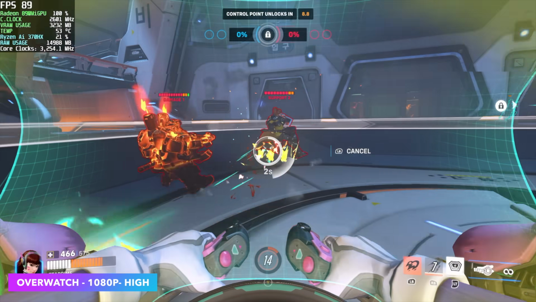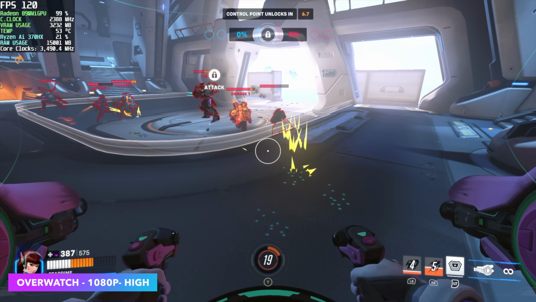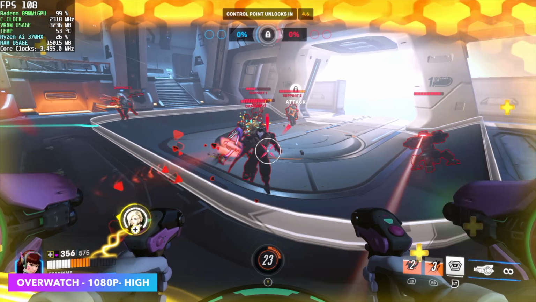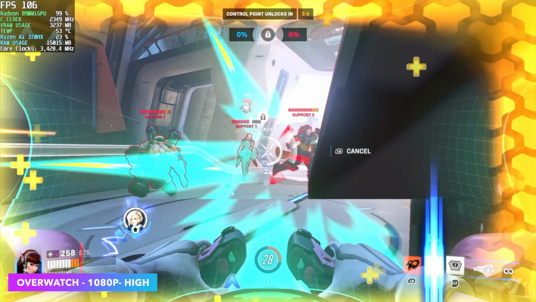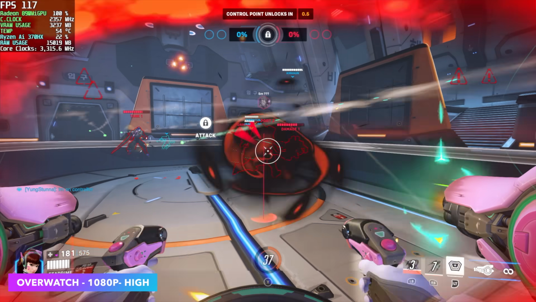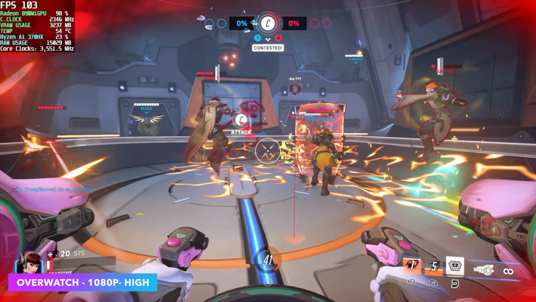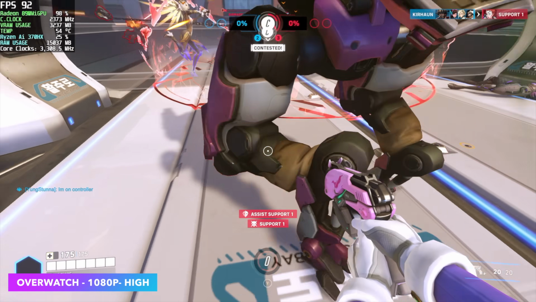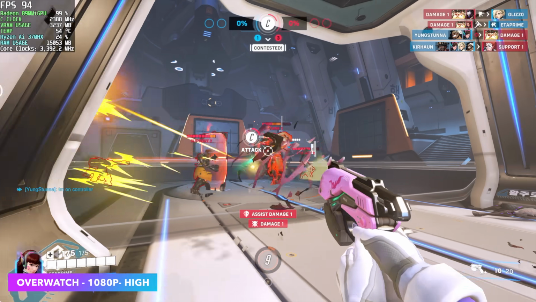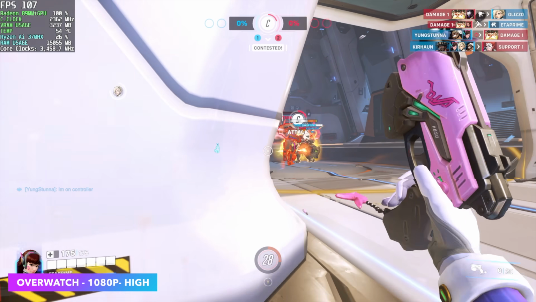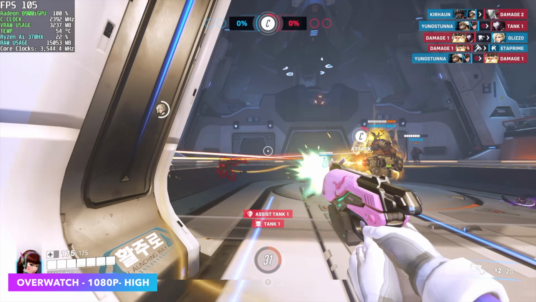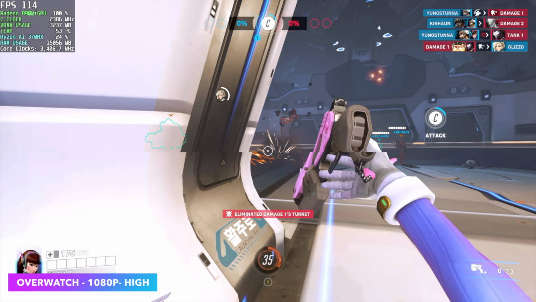I'm seeing an average of around 109 FPS out of this game. And of course, with a little bit of tweaking, we could probably go ahead and lock this at 120. Now, I will admit, the drivers I'm using right now are a bit early. As soon as this officially launches, we will see some updates. I'm not sure if we're going to get a major bump in performance right now, but I know down the road that we can see some optimizations from AMD here.